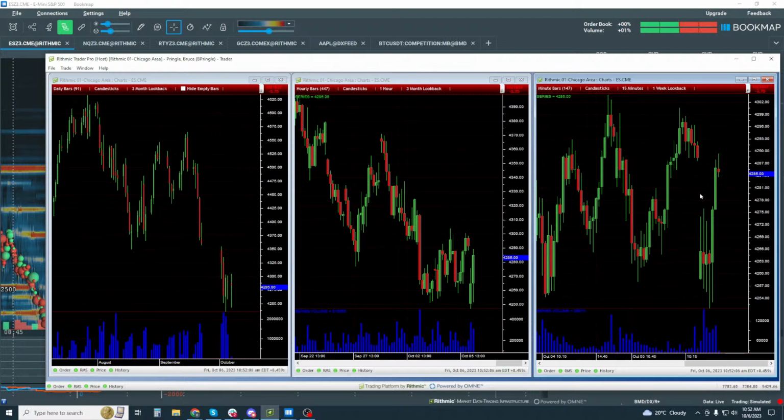You can see that wicked move here to the downside. Guys, just look at this on the 15-minute chart and look at the hourly chart here. Where did it go? To the bottom of the range here. Pretty immediately. I mean, it took 5, 10, 15 minutes or so to get down there. And then we see this retracement almost all the way back here.